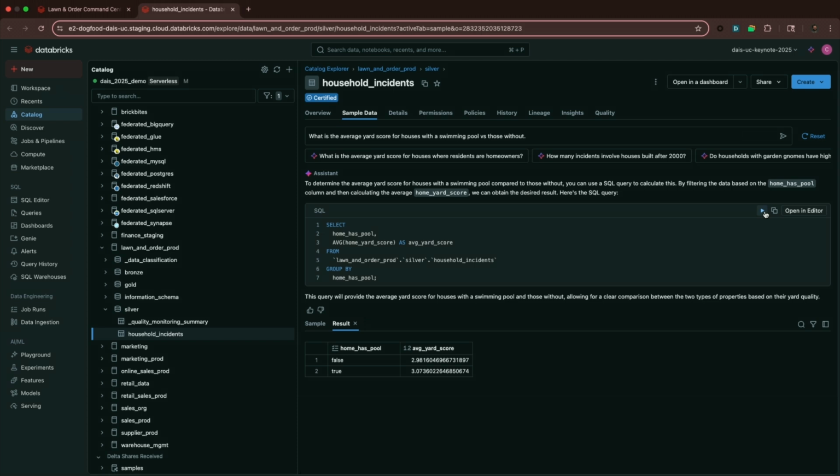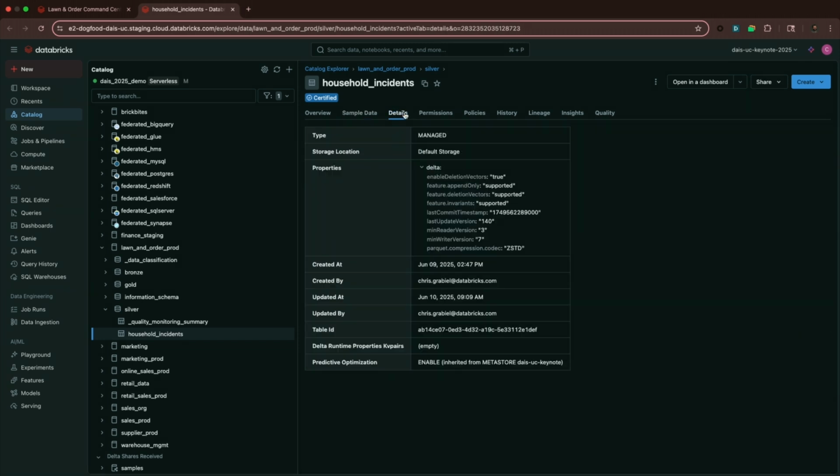Okay, so it turns out that people that have a pool take better care of their lawns. This is something my HOA is going to govern around now. Maybe we'll have some rules in place. Maybe we'll force you to put a pool in just because we're feeling extra mean. So this is good. This is good context, sample data. I'll come back to this.